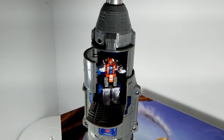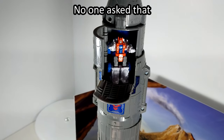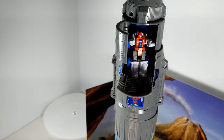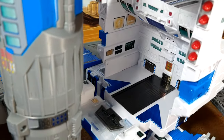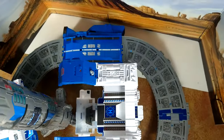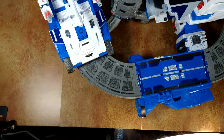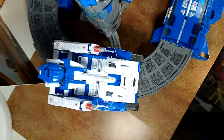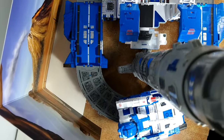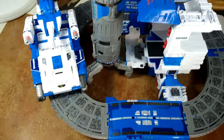And like thousands of people ask me, what happened to Lunar Tread? No decals for him, but he has a nicer rocket or a base, if you want to put him down here. So this is what it looks like, the whole thing together, all the decals. Sorry about the lighting, but it's not easy to review Titans and apply decals. You would think big decals for big figures. No, just more tiny decals for big figures. But it looks really good from a distance.